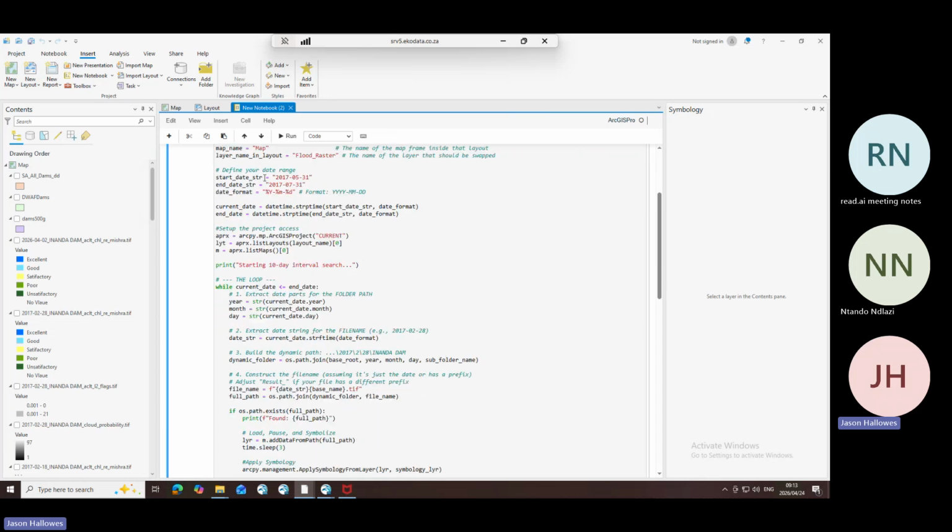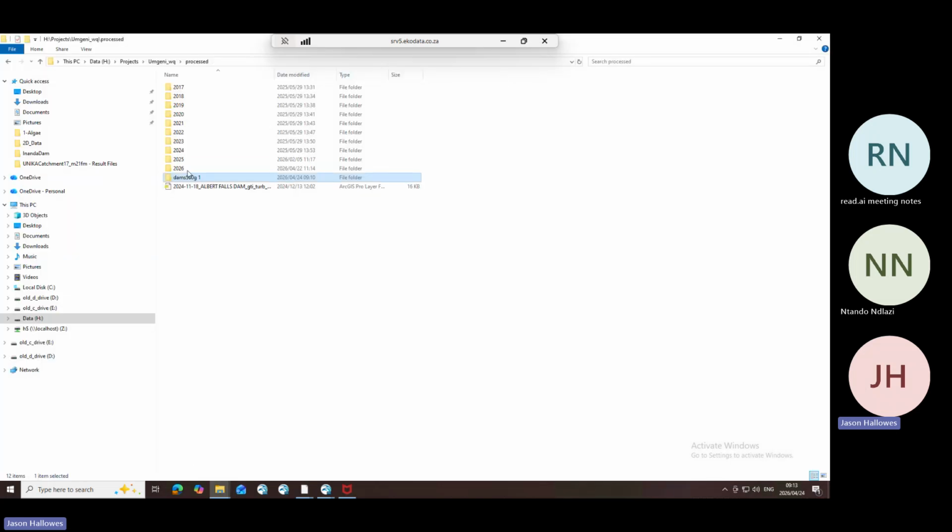Then you've got the start date. So this is where you would define when you want to start. This would define when you want to end, and that's going to import the things for a specific period. Okay, and then this is just formatting the date in a specific format. And the reason that you want that date in that format is that if you have a look at the arrangement of these files over here, all right, it's capturing, and it starts with the year, then the month. All right, and then the specific day that you're wanting to look at, and then the dam name.